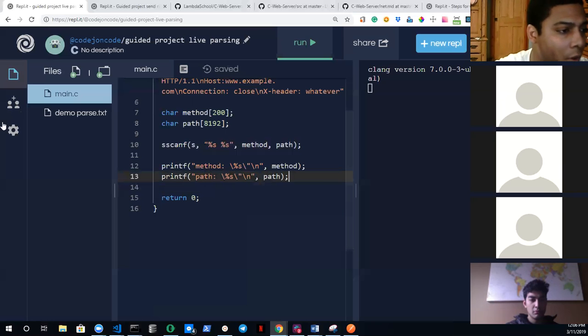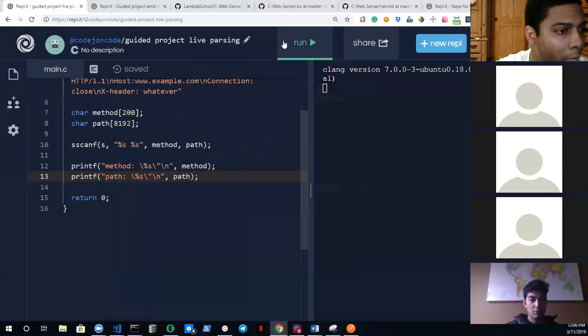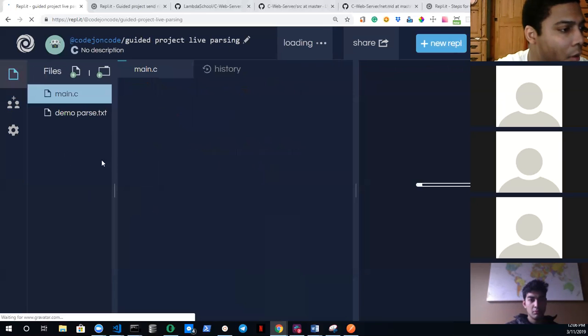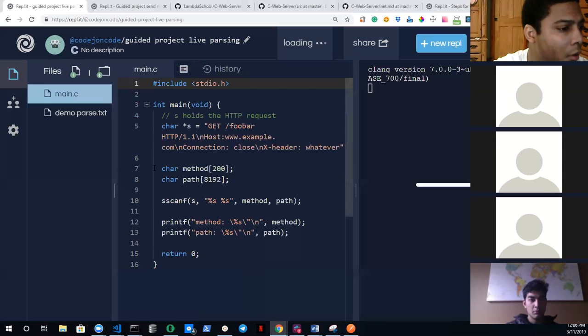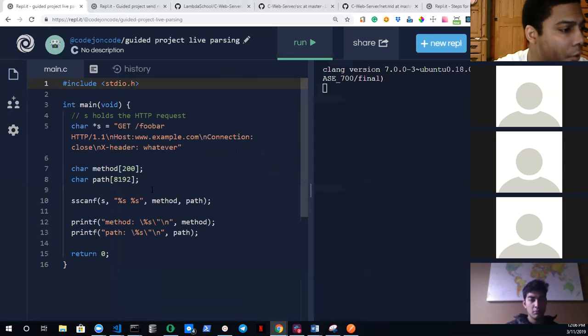Let's see what this looks like. I have an error probably that I didn't catch on my own. Semicolon, semicolon. Ah, there we go. I need a semicolon right there.